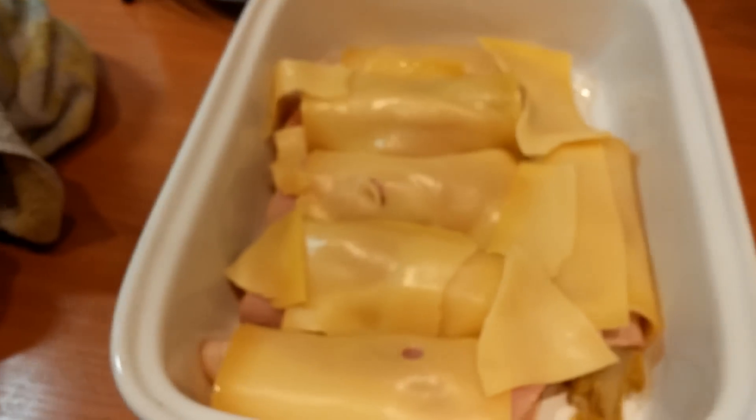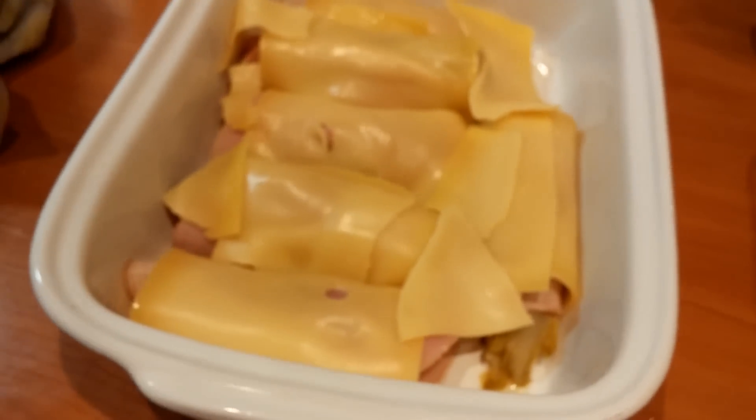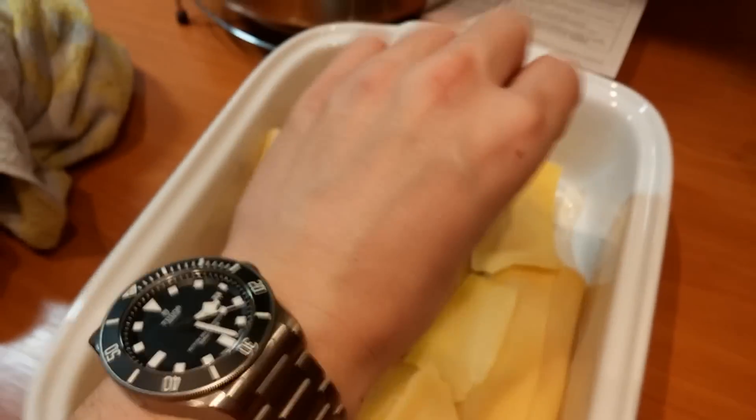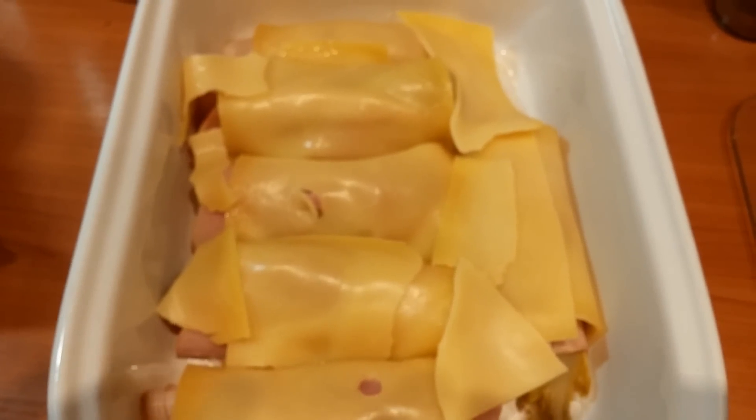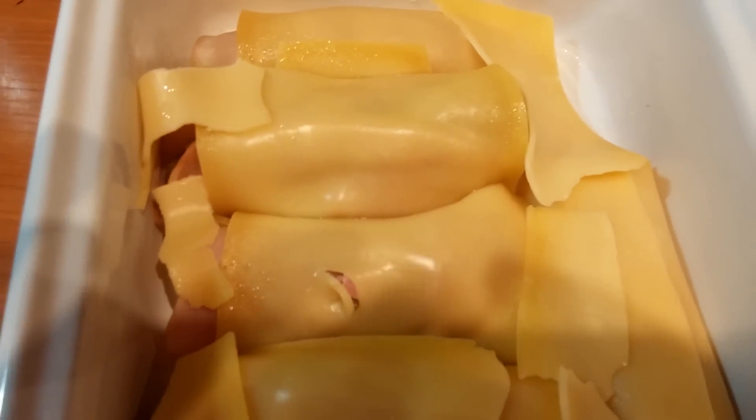This is turning into a very sloppy video. Normally if I had breadcrumbs in the house I would sprinkle some over the top before it goes into the oven, but I don't have any. I'll keep it pure. In the little corners I've put some olive oil just to be on the safe side in case it gets a bit too hot at the edges. The chicory is quite wet from itself. And as you can see, it's in the oven now.